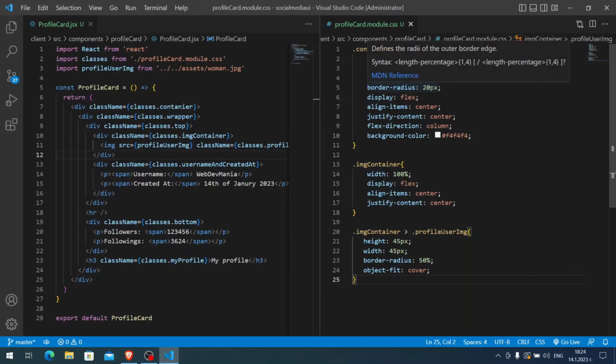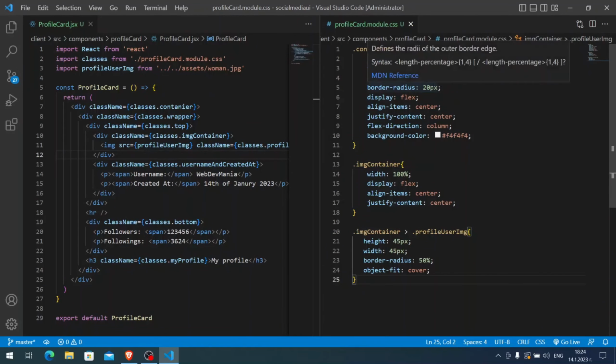We're going to develop and we're going to see if it pops up. Okay, so dot top is going to receive here a height of 50% and width of 100%. Then below that top side, we're going to target here the username and created at. And I see why we don't have received here that border. It is because I have made a typo here. Right now I saw it. So container like this. Okay, so right now, you see how it is looking. I really don't like those typos because you see they lose my time.